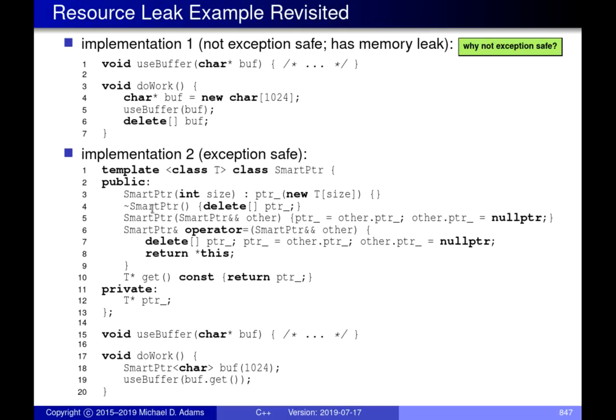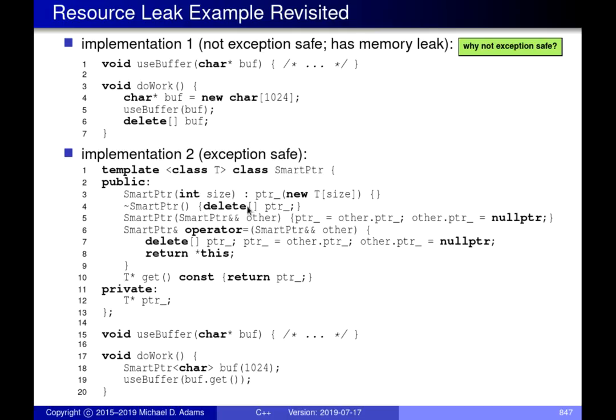Then if we look at the destructor, this is really the important thing. Essentially what the destructor is doing is deleting this pointer. So there's no way that this object can reach the end of its lifetime and you don't free the memory associated with it, because the destructor is always going to free this memory. And by the way, just to recall, if for some reason this pointer was null, deleting a null pointer is valid. It just won't do anything. It assumes that there is no underlying memory allocated.